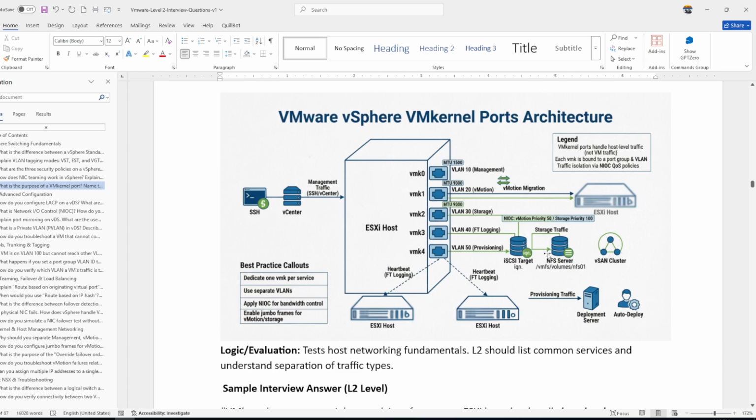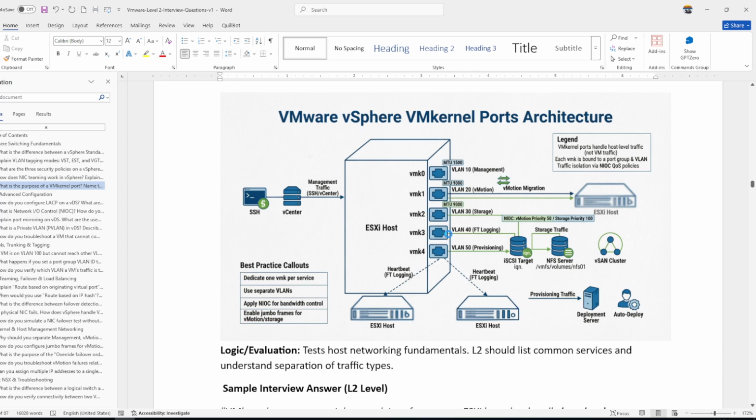Now you are doing an NFS share or VMFS volume, which will talk to your storage. Or if I want to move a VM from one ESXi to another ESXi using vMotion migration, I will be using the VM kernel port only.